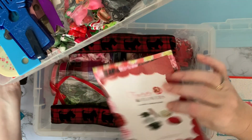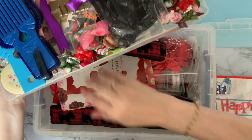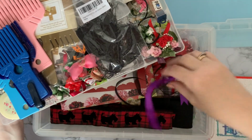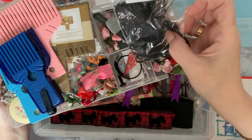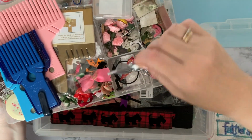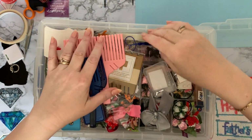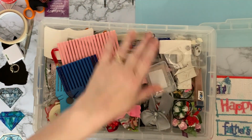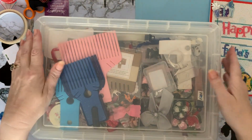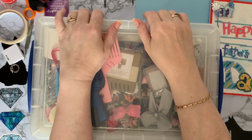And I've got all my forever flowers under here as well from Craft Buddy. So you can make your own flowers. I have got a video from last year where I did make a Mother's Day card using a Craft Buddy crystal art card. I'll put the tassels under there as well, and that. And I keep the bow there. And the forever flowers, I did mix them together. So that's something that if you want to have a look at that one, I can maybe do a little bit more of that as well. I did promise a full card making video, and I will get that done as well.